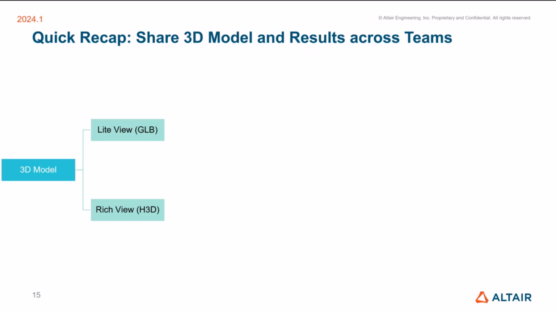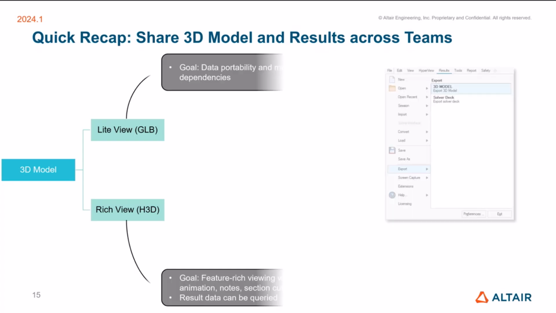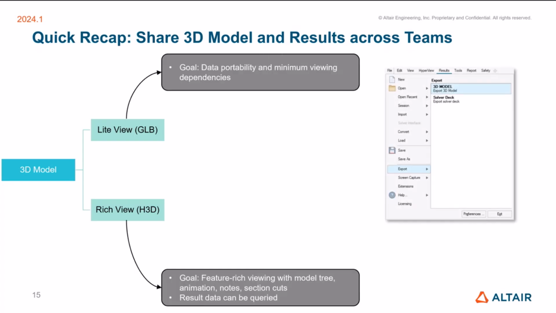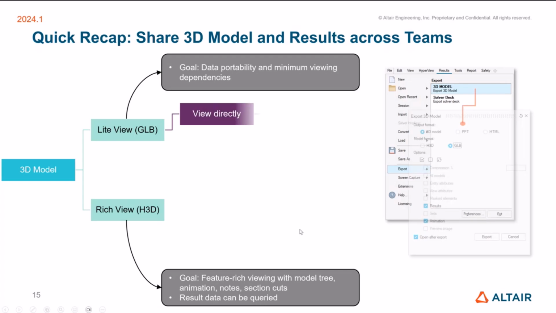But that's what we wanted to change drastically, and that's where we wanted to provide just a single 3D model that answers all your questions instead of putting 10 images for the same object. That's where 3D models were pretty important. And we provided a light view and a rich view. Light view had a simple goal, provide data portability and minimum viewing dependencies. Whereas with rich view, we provided a viewer along with the file we provide, and because we were owning the viewer, it also had a few extra functionalities with it.